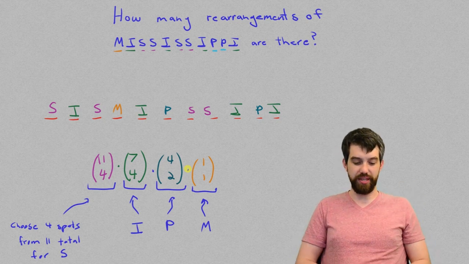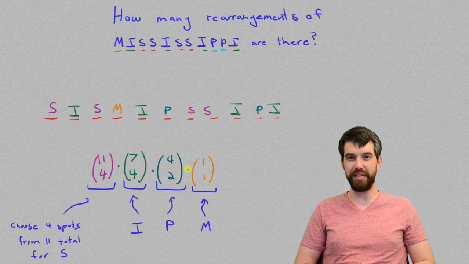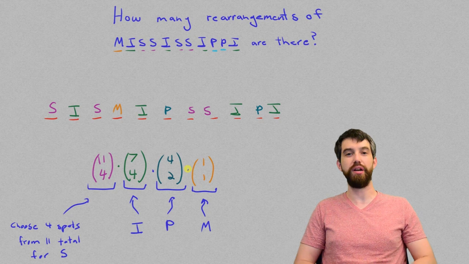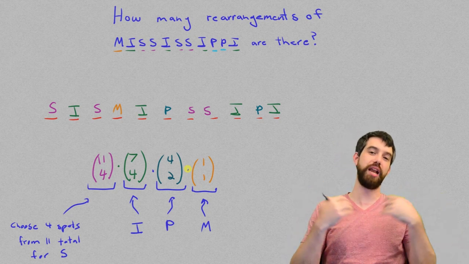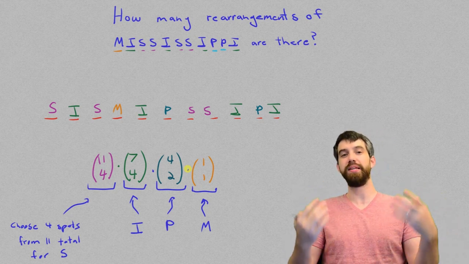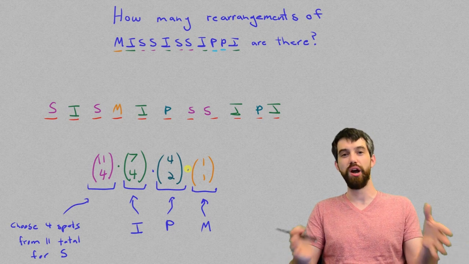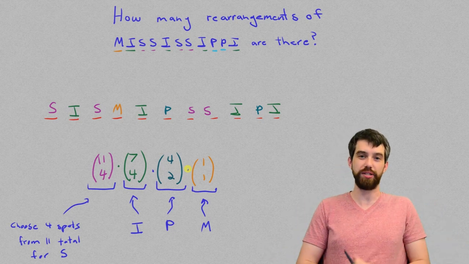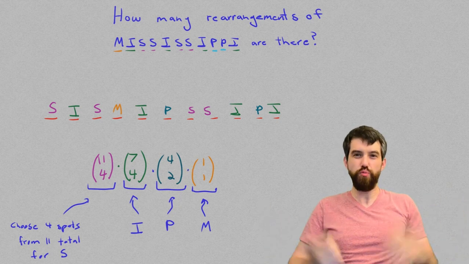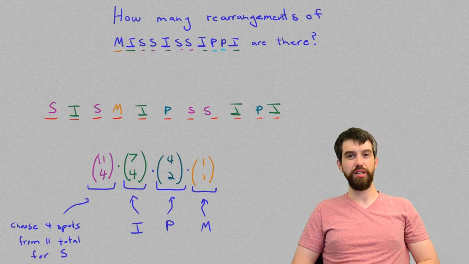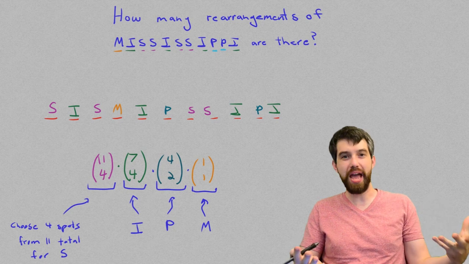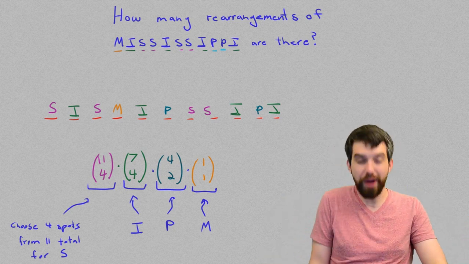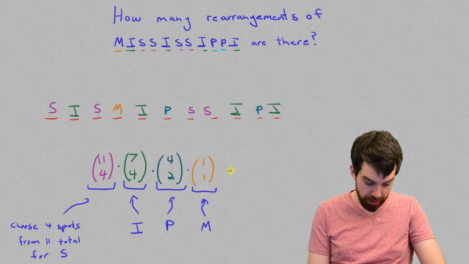And here indeed this scrambling with multiple different repeats ends up being just the multiplication of four different ways that I can choose the S's, the I's, the P's and the M's, where each of those letters are going among these 11 total initial spots. And then if we really wanted to, we knew that this choose notation was shorthand for a longer formula with a bunch of factorials. So why don't I just fill out what that's going to be?